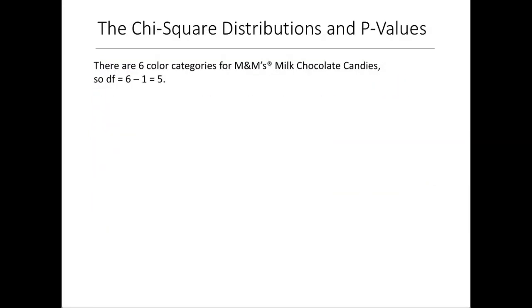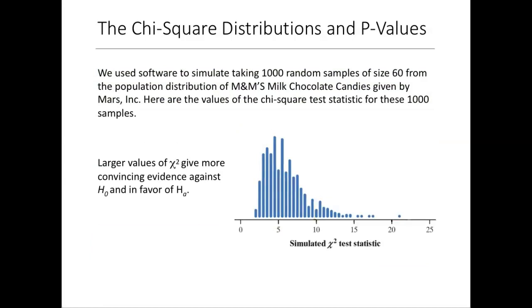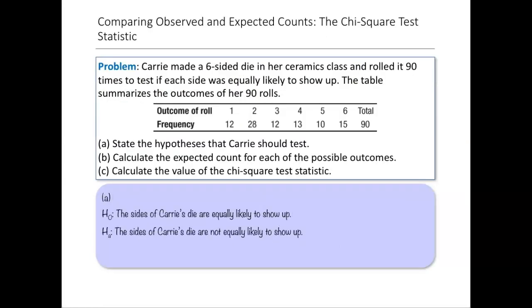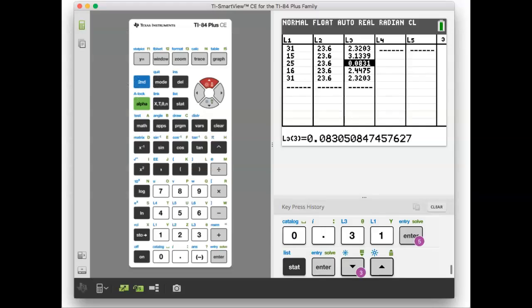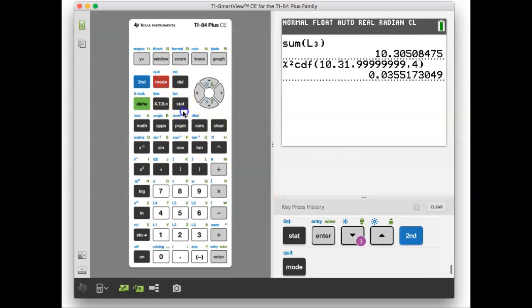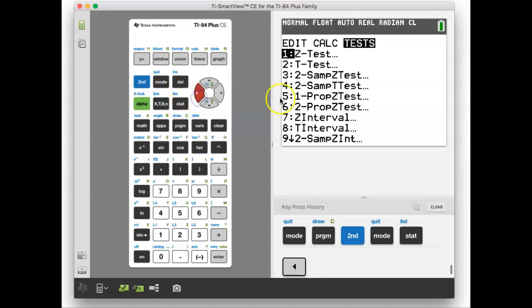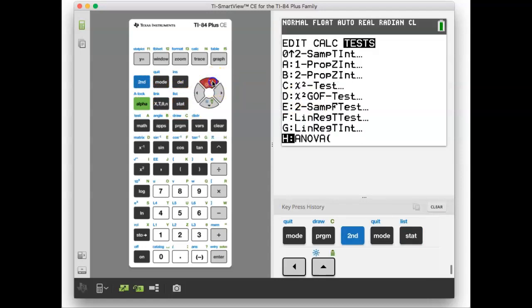But before we do, let me show you. I said that you could do these full on in your calculator, and I'll real quick show you how to do that. All right. So if we wanted to run this fully in our calculator, we can. Let's just go to stat. Whoops. We'll go to stat tests. And it's the Chi Square GOF test. It's selection D.